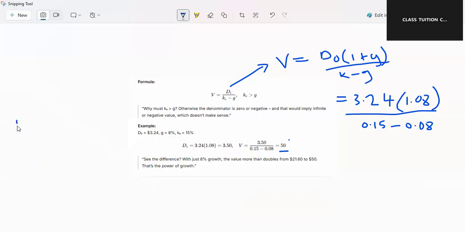So tell me, if we had our dividend 1 as 10 kwacha and we had our growth as 8%, and we have our market rate as 18%, how do we calculate the value of stock using Gordon? What's the formula? Elisa, how do we calculate the value of stock, common stock?